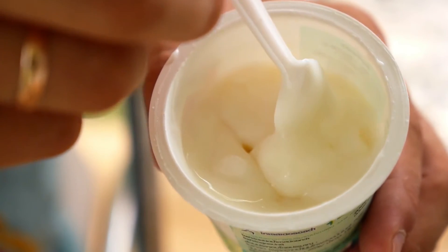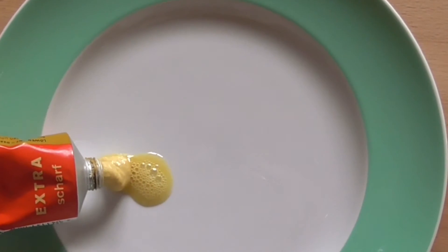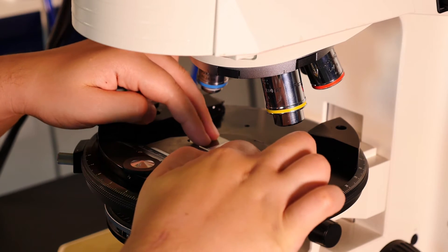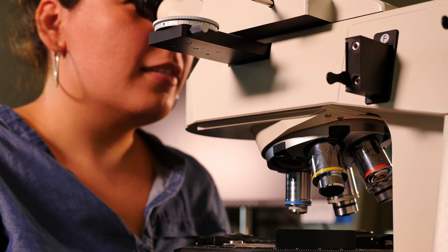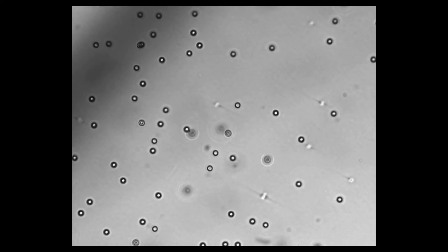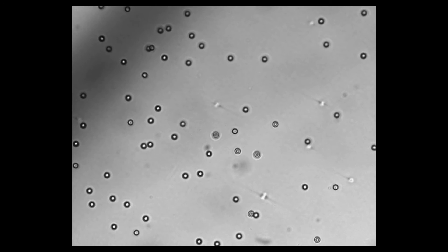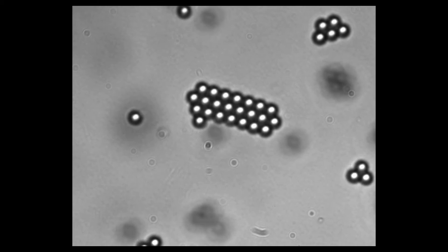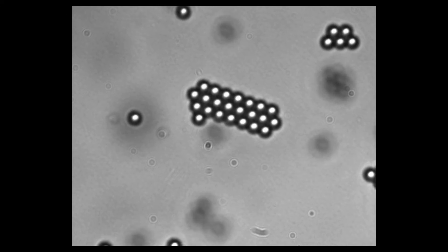Food emulsions tend to separate into a liquid layer on top of a jelly-like remainder. Like in this lab experiment, the separation is the result of many oil droplets merging when they touch. Some Somatai researchers observe what is going on at the surface of the merging droplets under a high-resolution microscope, which allows them to see colloidal particles about a million times smaller than a table tennis ball. These tiny particles wriggle about randomly by so-called Brownian motion if suspended in water. However, they have a high tendency to absorb at the oil-water interfaces in an emulsion and form close-packed layers there. These layers can prevent the merging of the oil droplets, leading to high stability of the emulsion.